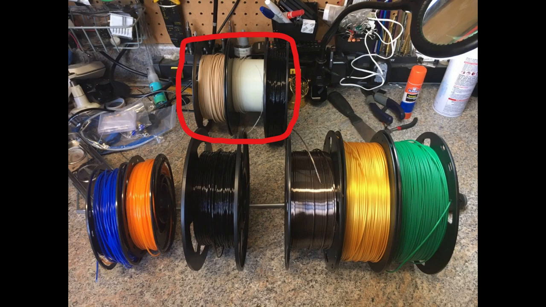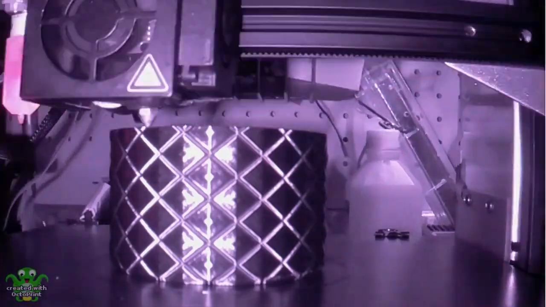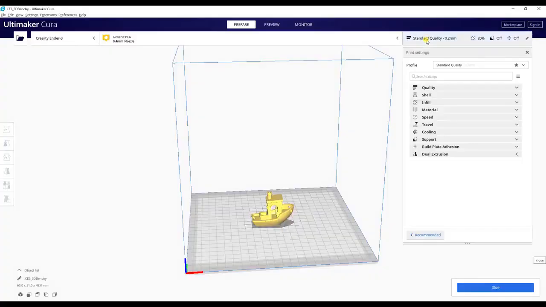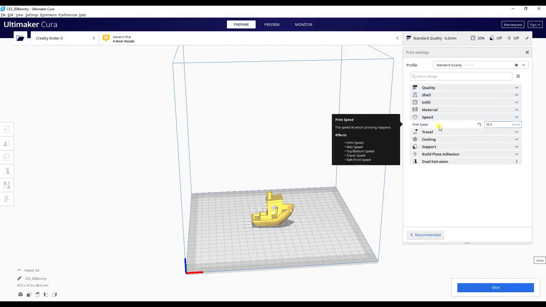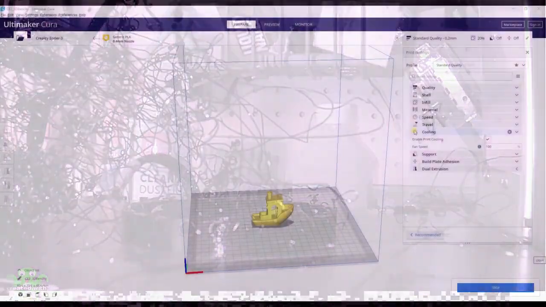Once you've picked your filament, I'm sticking to PLA for my Benchy, you can go ahead and make any adjustments to your print settings. Profile is how fine you want your object to be, smoother lines versus a faster, coarse print. For your print speed, most PLA filaments can print at 45 to 50 millimeters a second, but the slower you go, generally the cleaner your object is. However, printing ABS too slow can warp or ruin your object as the filament requires the layers to stay hot during printing. For the same reason, ABS generally does not need cooling while printing, unlike PLA.